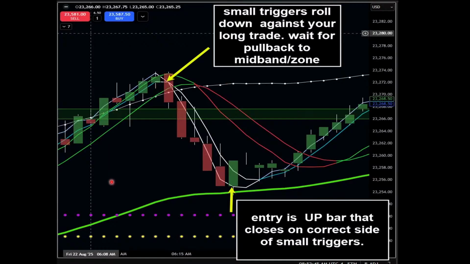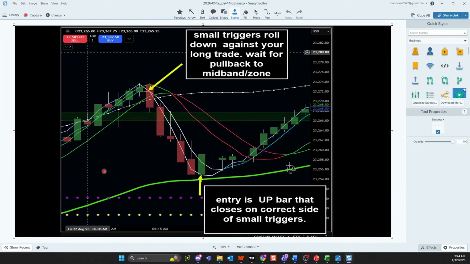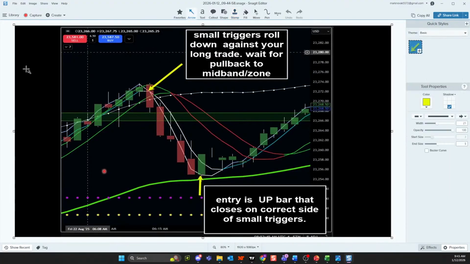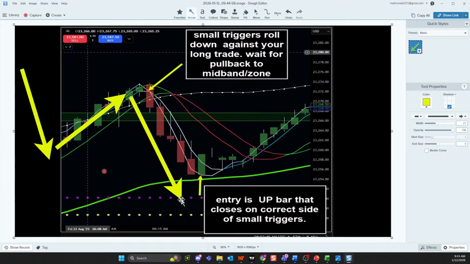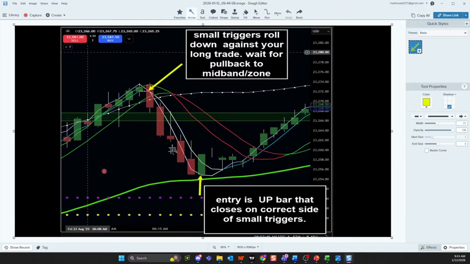So guys, once you have the trend defined, once there's room to trouble on both charts, this is what your entry is going to look like, whether it's a long or a short entry. This happens to be a long entry, but if everything was down, remember when I said that the market goes down and then there's a fight and then it continues down, or it continues down and there's a fight, or it goes up and there's a fight and then it continues up? That fight is a pullback to an area.